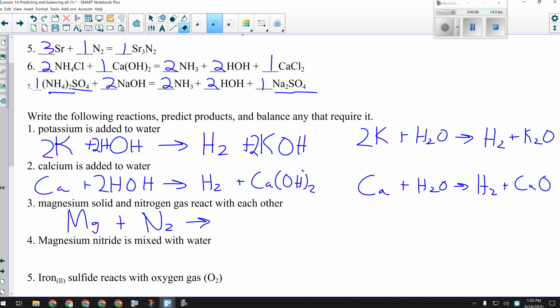Okay, when they go together, which is what happens in a synthesis reaction, what kind of compound do I make? Okay, what do I have to do with that ionic compound? Drop and swap. Nitrogen's a -3, magnesium's a 2, so Mg3N2. Okay, now I need to balance. Nitrogen already looks good, it's 2 and 2. Biggest number is 3. I think we're good there.